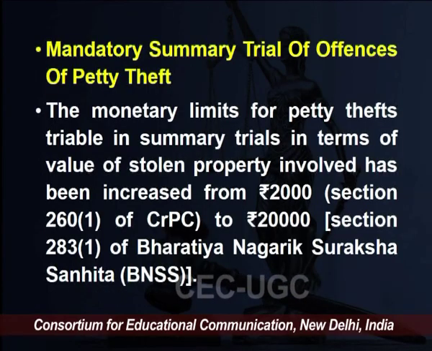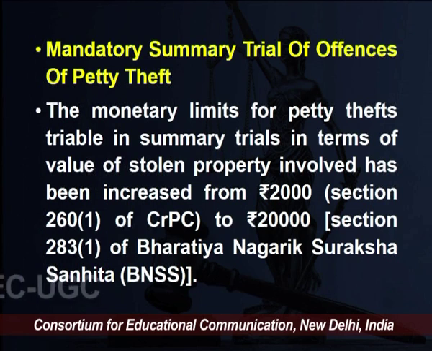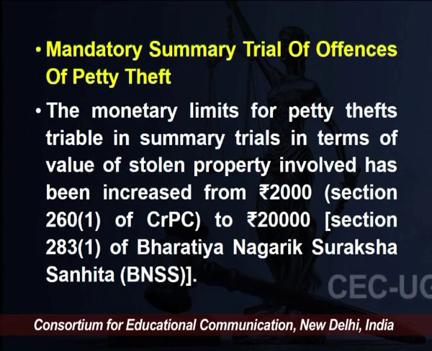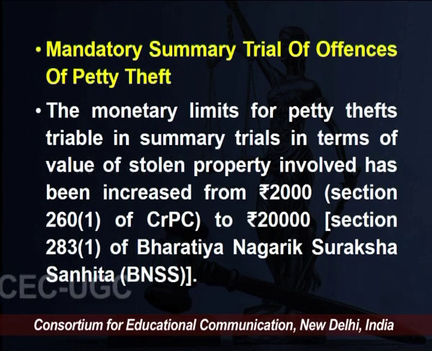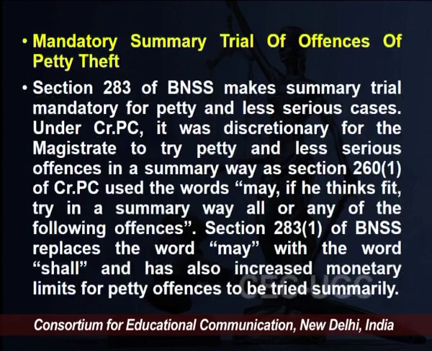now summary trials have been mandated. The monetary limits for petty theft that are triable in summary trials, in terms of value of stolen property involved, has now been increased from 2,000, which was under section 260 subsection 1 of CrPC, to rupees 20,000 under section 283 subsection 1 of the Bharatiya Nagarik Suraksha Sanhita. Section 283 of BNSS makes summary trials mandatory for petty and less serious cases.